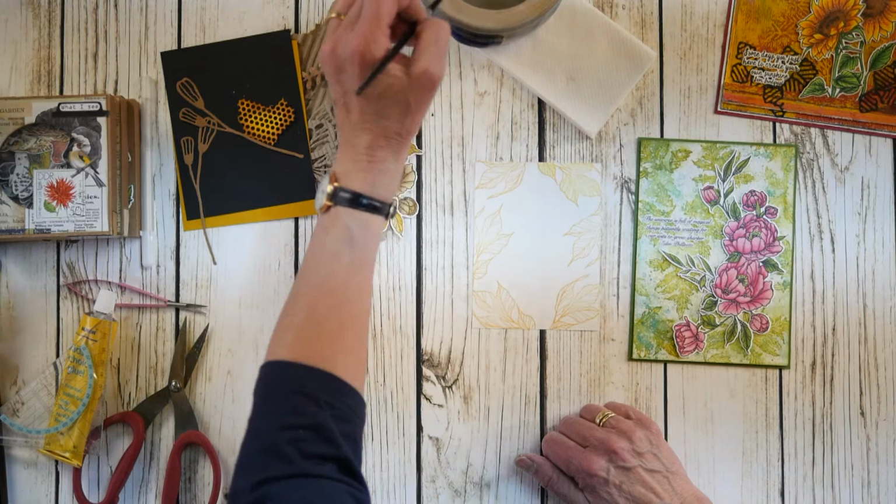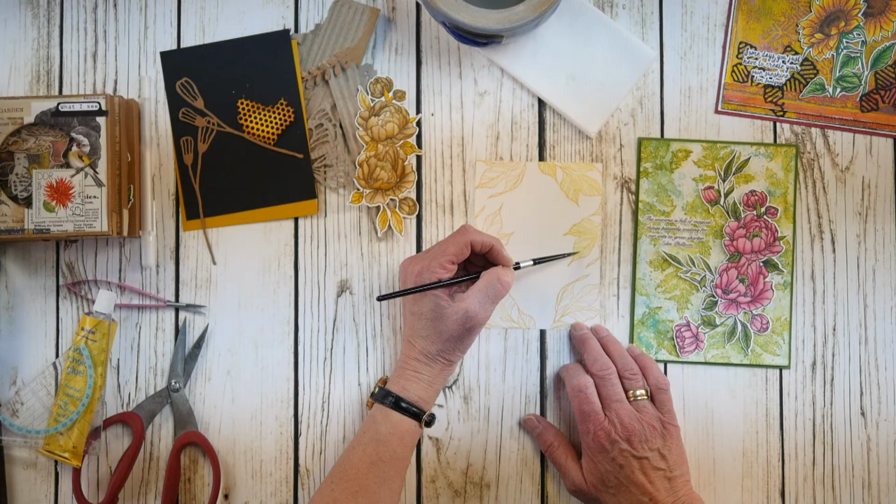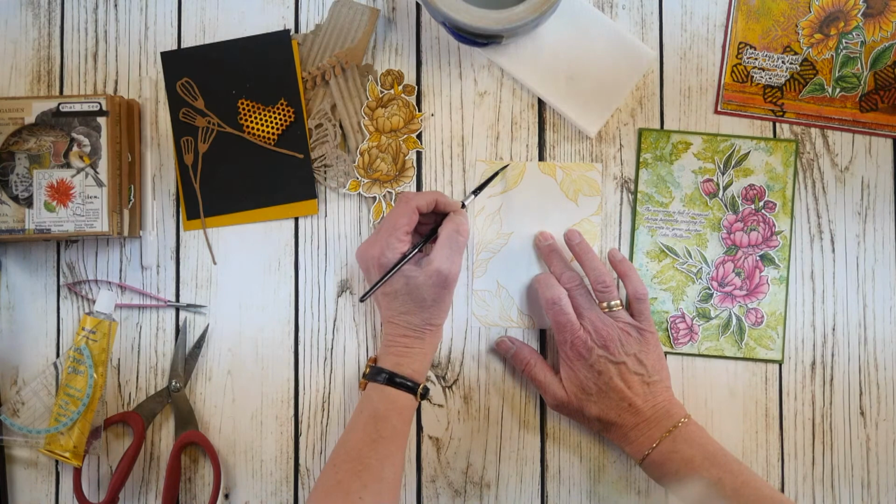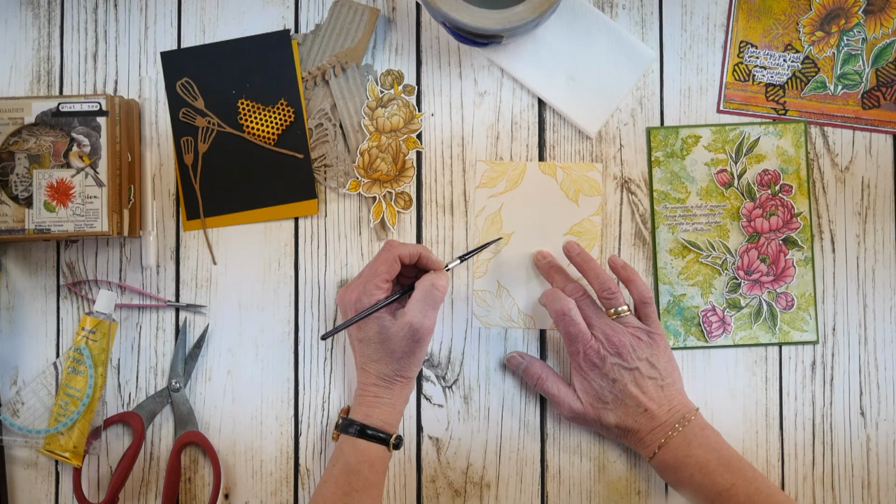Because normally I would think, oh, then I do the background first and then I do this. But I wanted to see, because if I'm going to do the background like with pressing ink down, you will see it will change that background what I have here, because it will dilute that background again as well. But I just like the idea of trying that, and it turned out nice. So that's a little bit here.